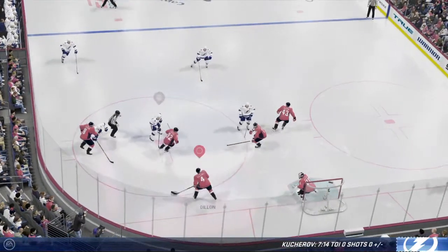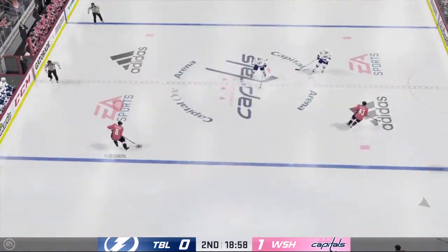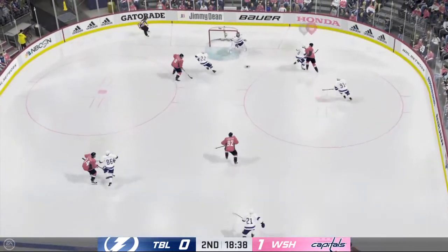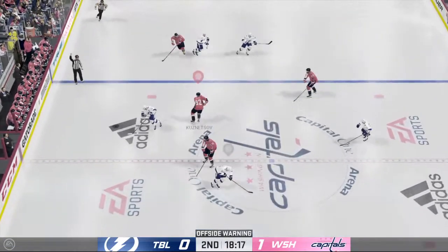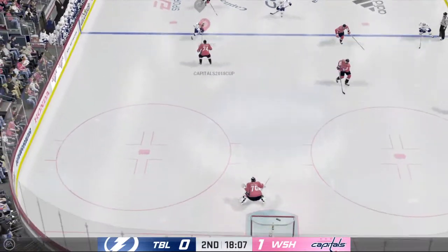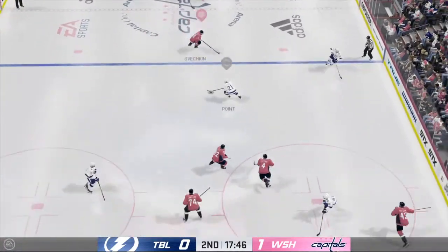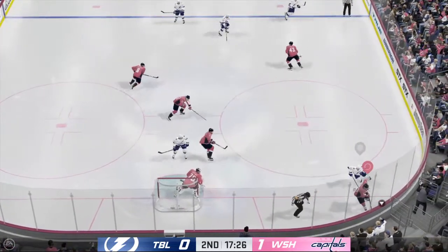1-0 the score. Puck is dropped and he wins the draw here in the defensive zone. Puck grabbed by Kuznetsov. Gets the puck over to Wilson. Centered out in front! And that's picked off in front. The Bolts get a hold of it. Oh, denies him with the save! I think he got the blocker on it. Look out! Quick shot, just wide.